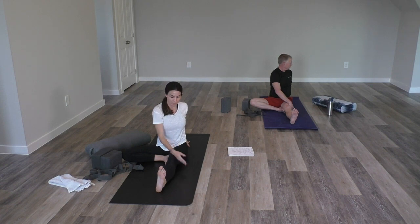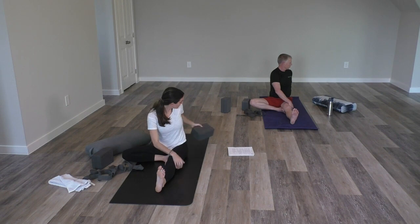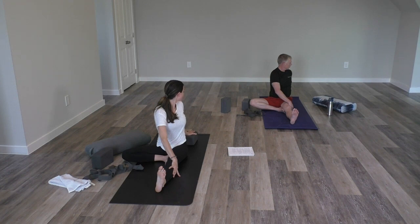Same modifications apply. If you need to lift your hips, you can do so. If you need to place something underneath this back left hand so that you can get that leverage to really twist and gaze the back of the room. Another option here as we find this rotation, this twisting, this releasing.